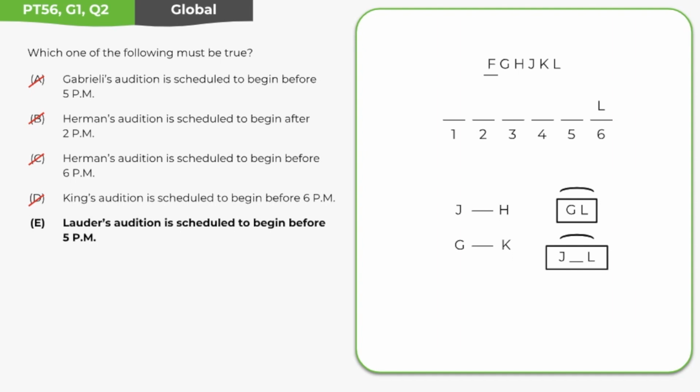If we try to put L into the 6th position, we could try this as well. L goes 6th, then J is going to go 4. If J goes 4, since J is before H, H would go 5. But wait a minute, G is supposed to go next to L. So we're running into a problem where G is supposed to precede H and G and L are supposed to be consecutive. That 5th position is going to be contentiously fought between G and H. It doesn't work. And so that's why L does need to begin before 5. We tried putting it at 5, it didn't work. We tried putting it at 6, it didn't work. And so we can prove that answer choice E must be true.